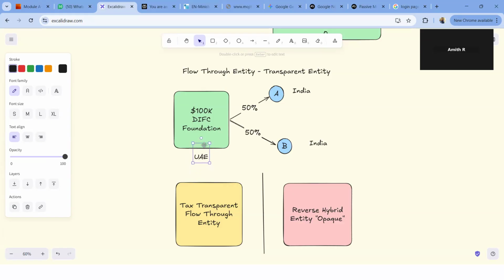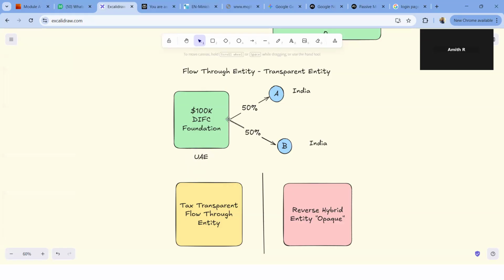Okay. But what you have to understand is this foundation does all its operations in India, buying and selling real estate in India, in New Delhi, in Bangalore, in Chennai. So that's what is happening. So in such a scenario, it is taxable in India also, right? Yeah. It's taxable in India also. So India treats this as what? Treats this as opaque. India partnerships and partners are different. Partnership is a separate taxable entity.